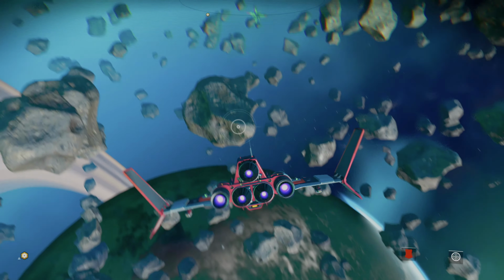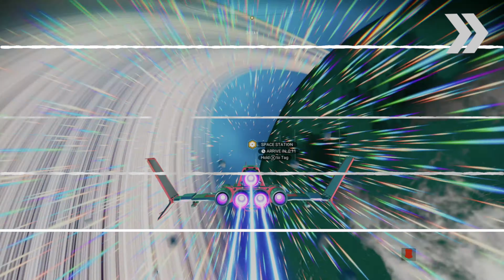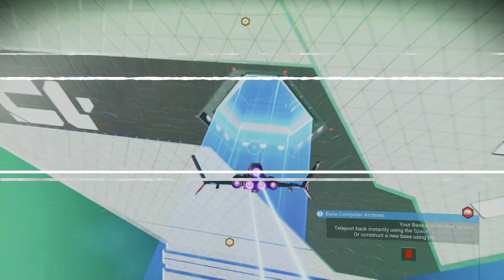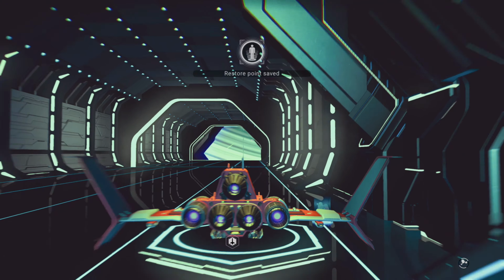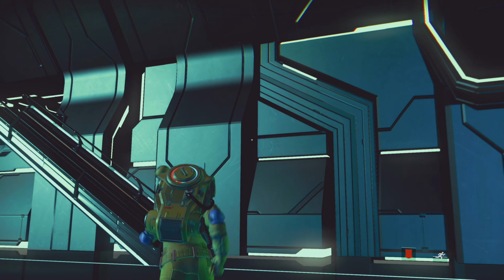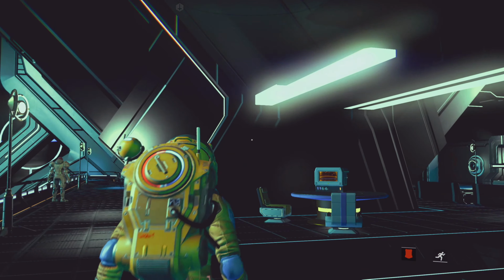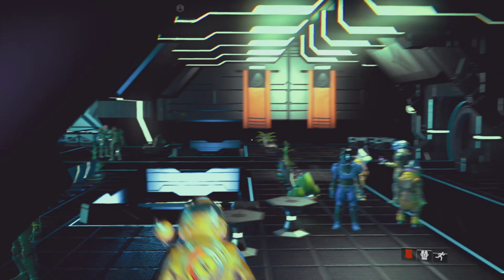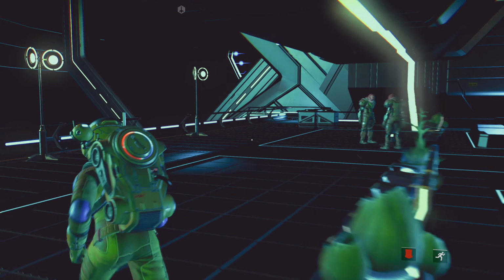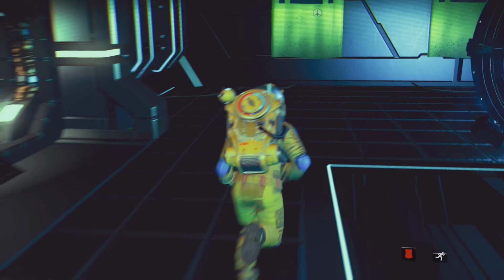You know what? I am going to the space station. Let's see if we can do something with that. Okay, so it's not clear exactly where we're supposed to go. I'm just popping up here to see if there's anything awesome. Maybe there's a traveler or something. Which is possible. Is there a traveler? Nope, don't see nothing. Don't see nothing up here.